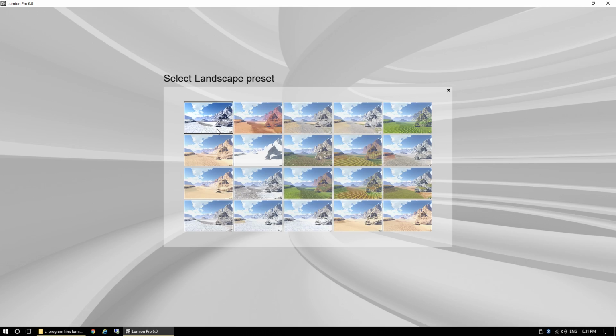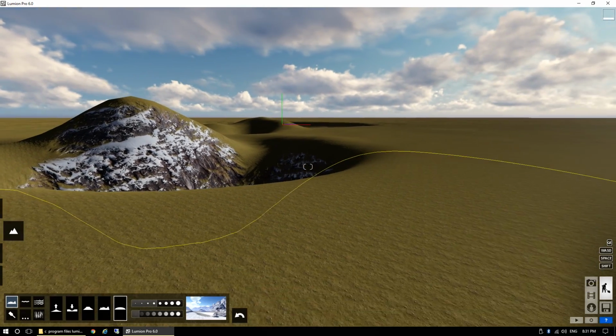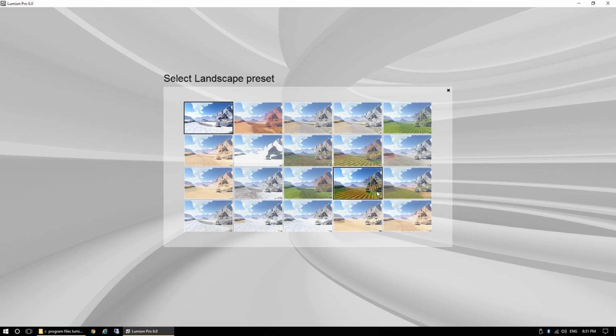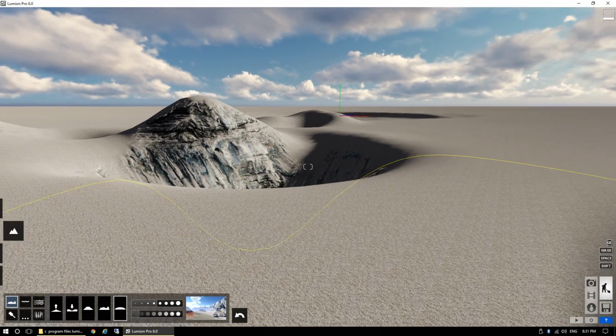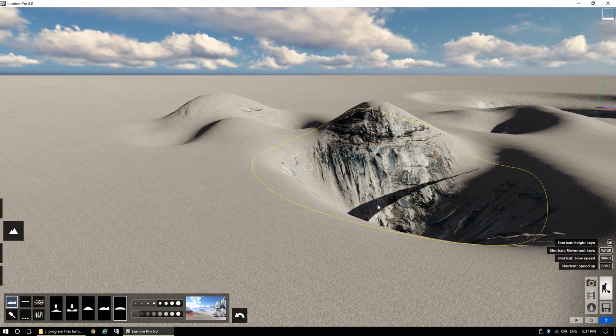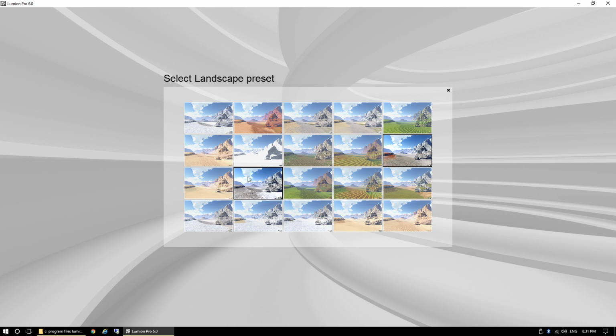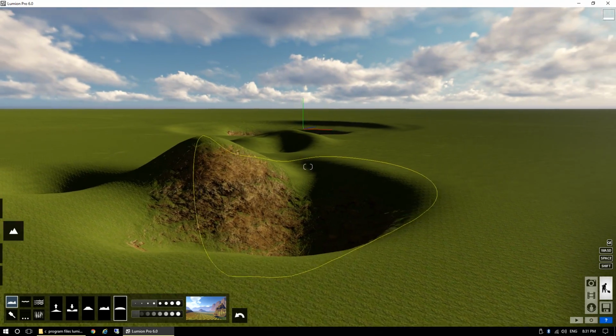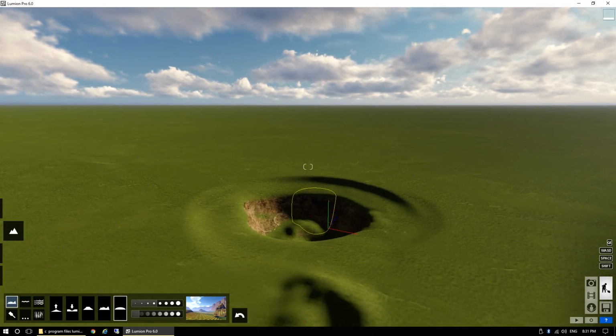You can select another one. So you can just go ahead and select any of them. This is a really easy way to control the ground. Okay.